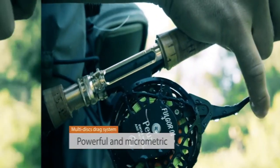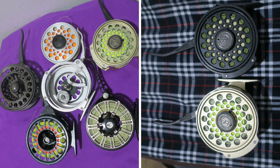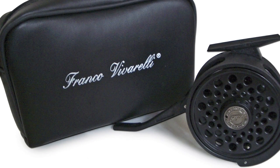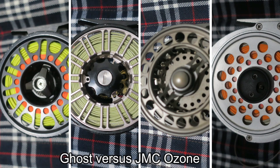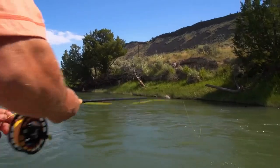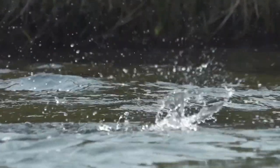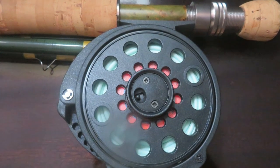There is also a weight difference between these reels. The Franco Vivarelli reel uses a ratchet mechanism that makes a distinct sound as the fish runs, giving the angler an audible cue that the fish is taking line. The ATP-37 reel has a unique design that uses a spring-loaded spool.